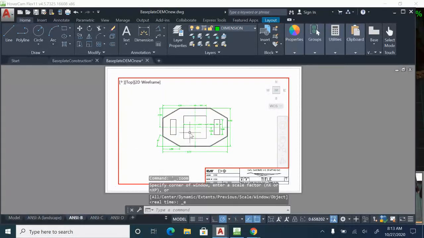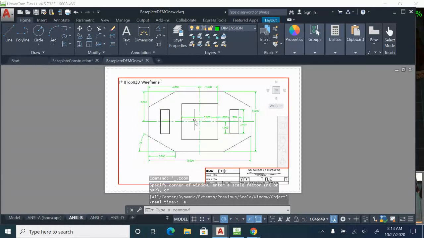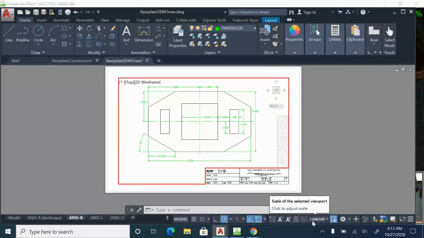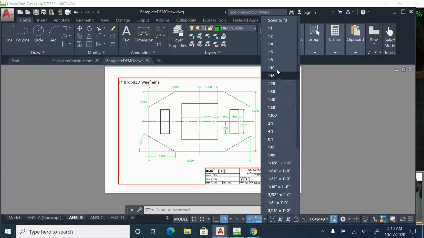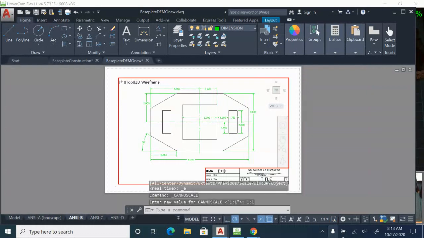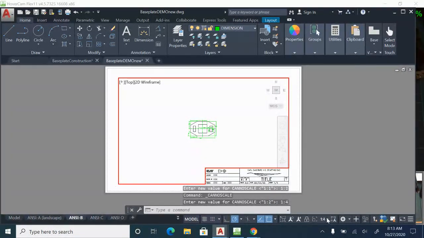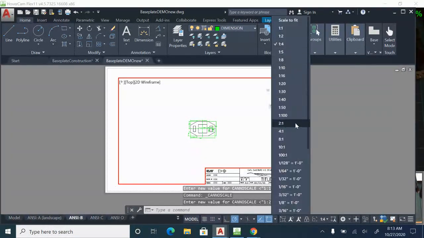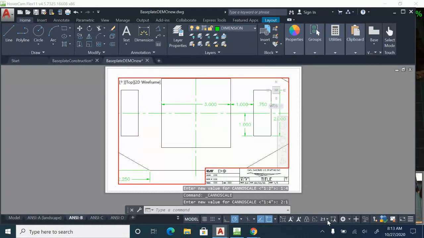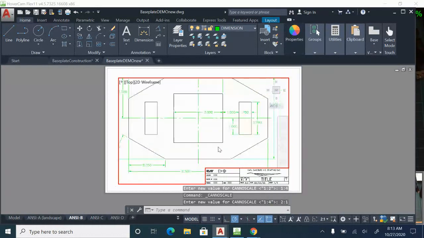So there's our part. We want to make it a little bit bigger. In fact, we want to make this exactly 1:1 scale. So if you look right here on the bottom right, my scale is currently set to 1.046. If I click the arrow next to it, I want to make it exactly 1:1. Okay? Now, if we were doing a half scale, I would set it to a half scale. I can do a quarter scale. I can make it bigger too. I could do like a 2:1 scale, would make it twice the size. But for this one, it'll work really nice at 1:1.